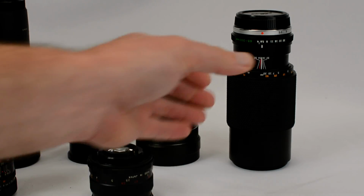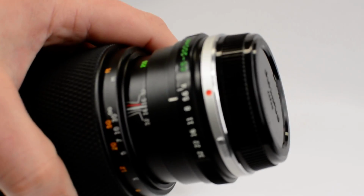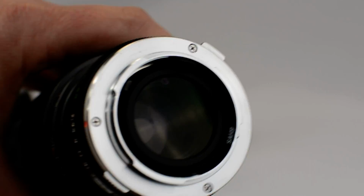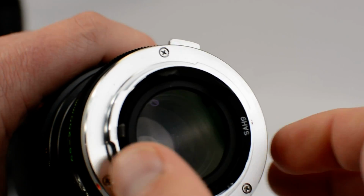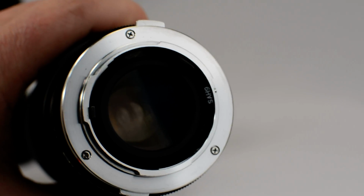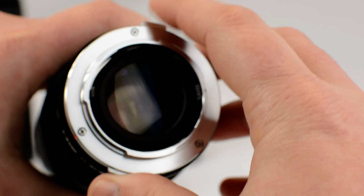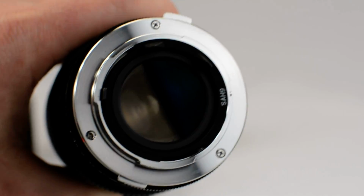And here's one last one I'll do for today. This is the Olympus mount. You can see it says Olympus there on the end. But if you look at it real close here, it's got a pin here and a pin here. Again, it's a bayonet mount. The easy way to distinguish these is that on the Olympus, they'll have these two locking mechanisms there.